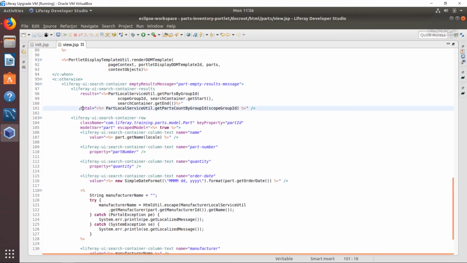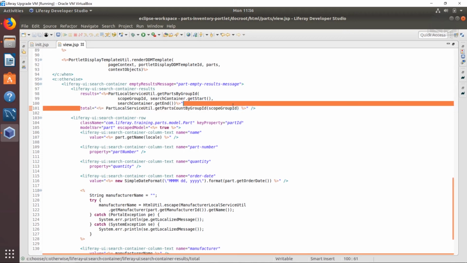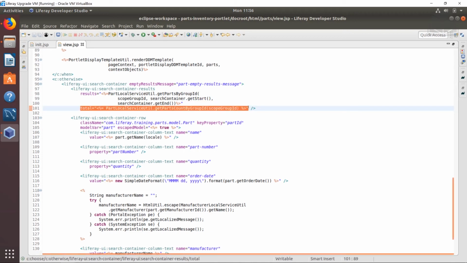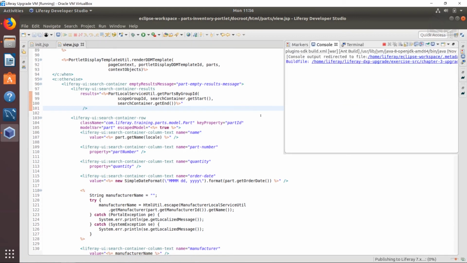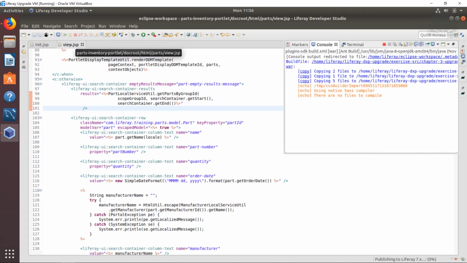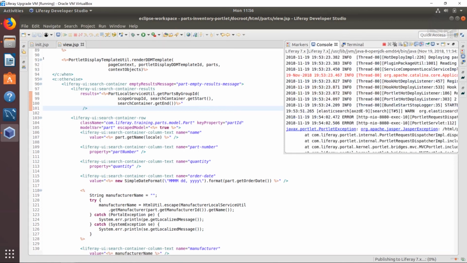There it is. It's hiding right here on line 101. So we can go ahead and delete this whole thing. Make sure not to accidentally remove things that aren't supposed to be removed. Okay, so the total attribute is gone for the view.jsp here in the parts portlet.